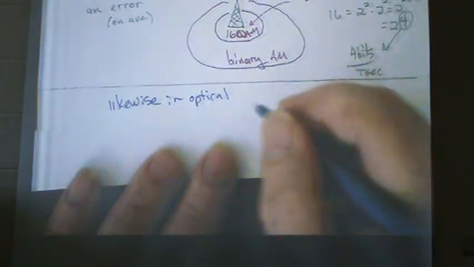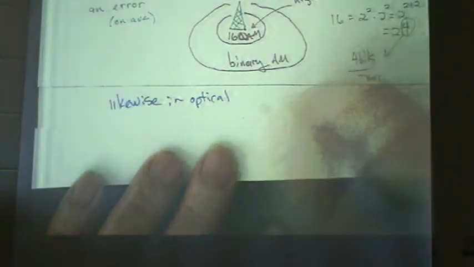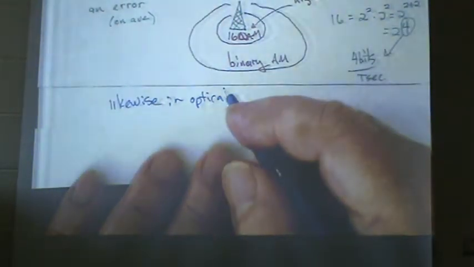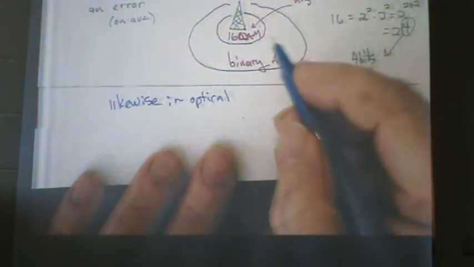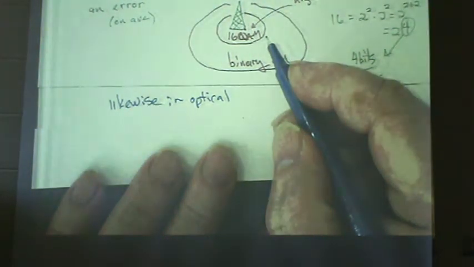They're starting to try to do that in optical. And so that was the point I wanted to add here. Likewise, in optical, if a packet doesn't have to go as far through the network, then it's going to have higher signal to noise ratio. And so I could switch you up to a higher level modulation scheme. Kind of a neat idea.